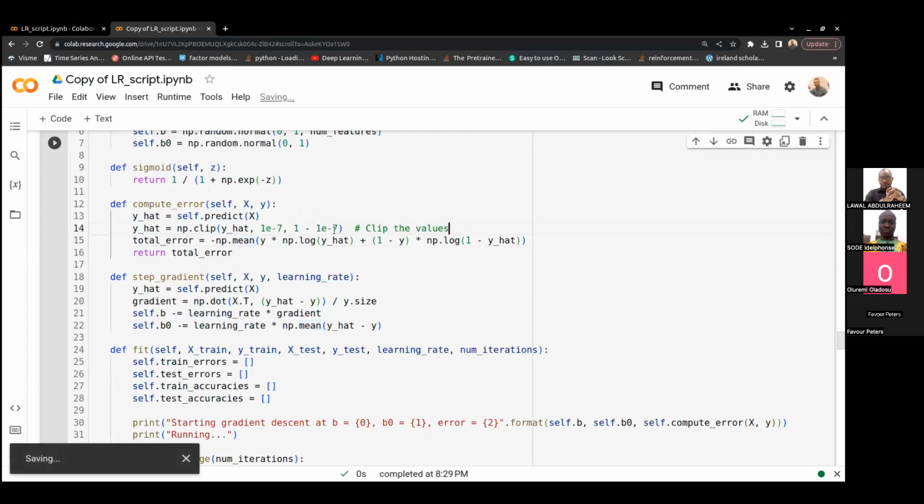And here I added this clipping to ensure numerical stability. Logarithm is something that, if you're not careful, you can run into problems, because log 0 is undefined. So we don't want our y hat to be 0, and we don't want it to be extremely big either. So we want to clip it, to ensure that they are strictly between 0 and 1. But it's optional though. If I run into problems, I would uncomment it. That was why I put it there. But usually you want to clip it to ensure numerical stability. And you just return the error.